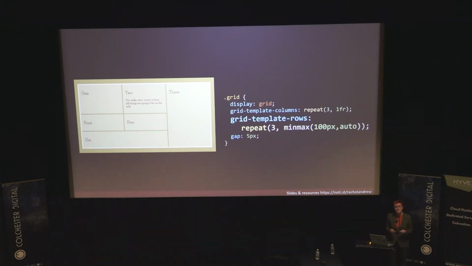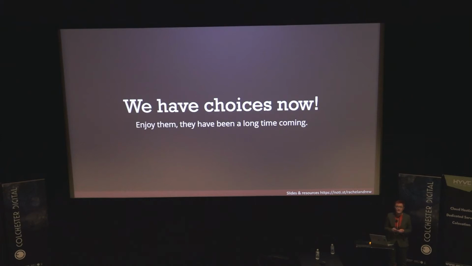So if something's got a maximum of auto, the maximum is, well, just get as big as you need to be. So our boxes are going to be fixed height in most scenarios when the content is ideal, but if some extra content gets in or the content is bigger, they will be able to grow in the block dimension to take that content. And really, all this is to say, you've just got a lot more choice now when doing layout. Take advantage of them.